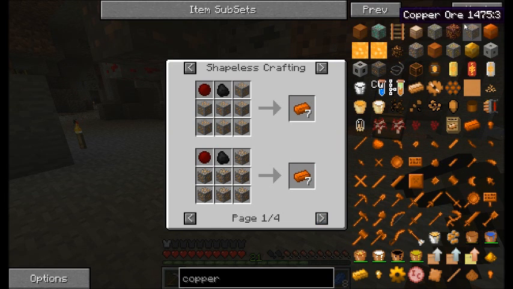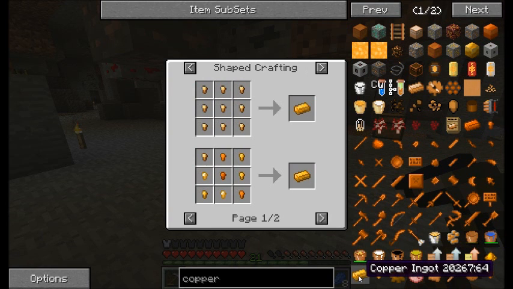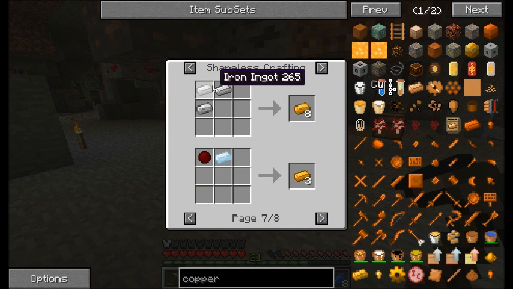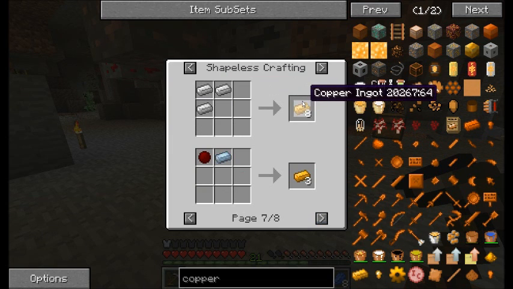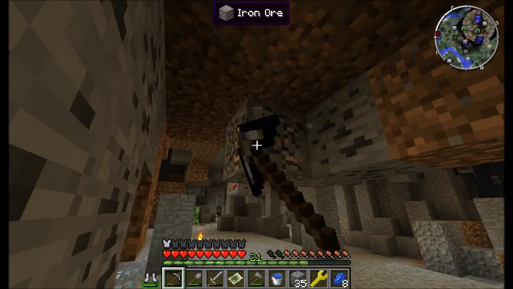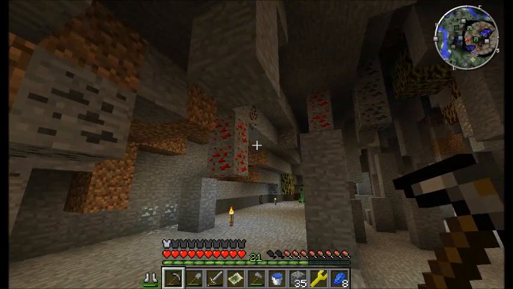Okay, what about this copper? How about this copper? Shaped crafting, we're looking for shapeless. This one looks a little bit more promising. That is a weird looking copper ore. Aha! So you can. 3 iron makes 8 copper ingots. That is a very strange recipe. So all this iron, it is copper.